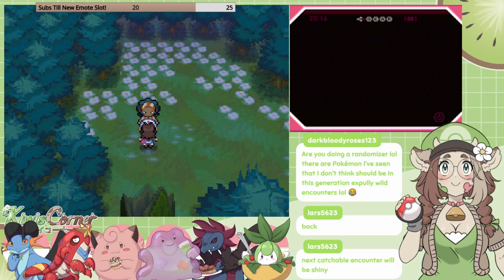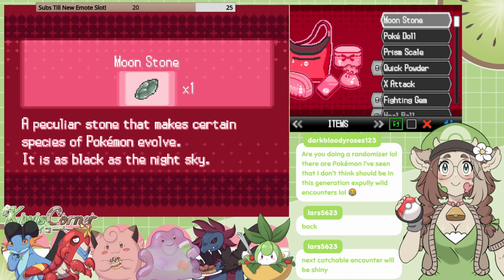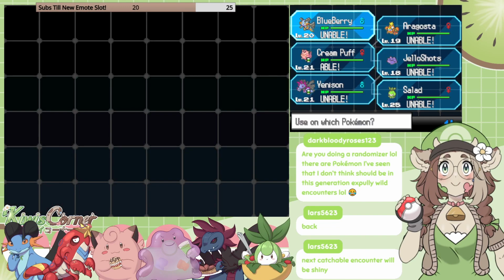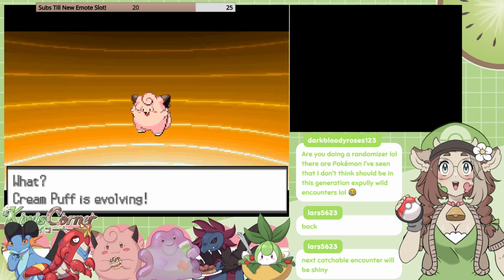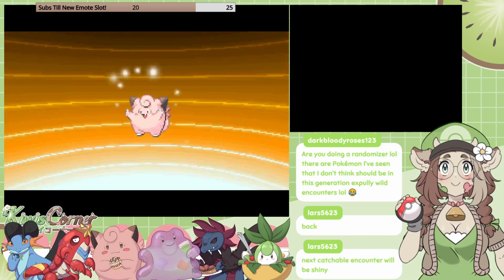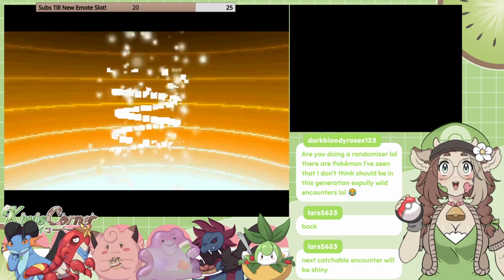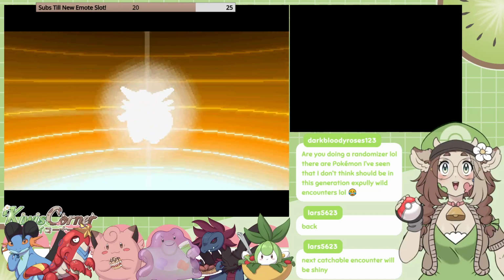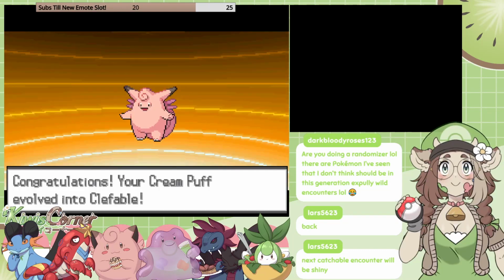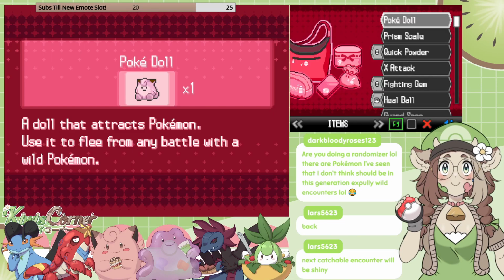Yeah, I know! Hello? We can evolve Cream Puff! Yo. Hold up. Use, baby. Yes! Oh, baby, it's time. Cream Puff is evolving. I don't know if she normally gives you a moonstone there, but even if that is the normal thing she's supposed to give you, what fucking luck. My goodness. Clefable! Congratulations, your Cream Puff has evolved into Clefable. Fuck yeah.